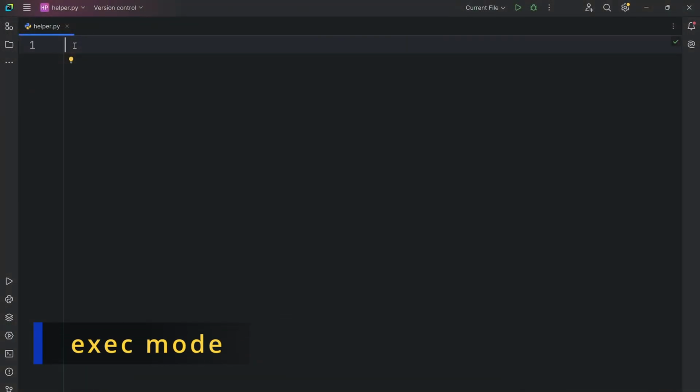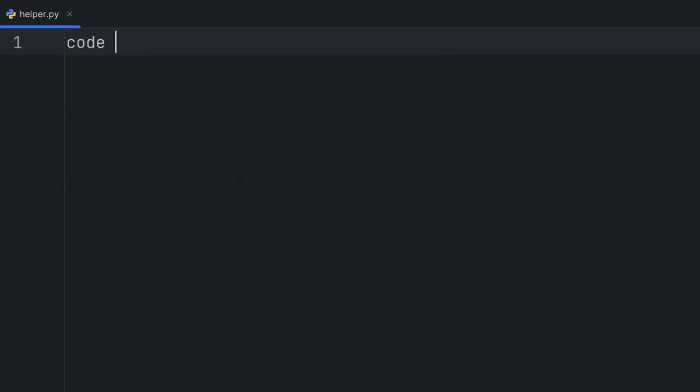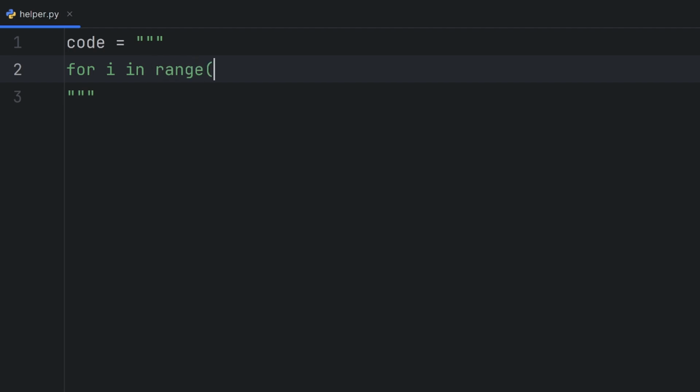First, you need to write your code, but it shouldn't be executable when you run your Python script. So, the best place to store that code is inside a string. I love to store it in a docstring, because that way I can have multiple lines. For i in range, I'll code a simple for loop that will print the first three elements, starting from zero.